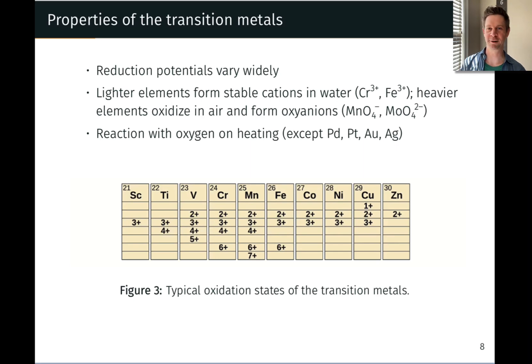Copper 1 chloride, for example, is very different from copper 2 chloride. This also means that the reduction potentials of the transition elements can vary widely, from very good reducing agents to not so good. One thing that we also observe is that different transition elements form different things when they're in water and in air.